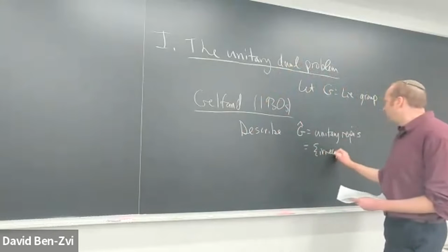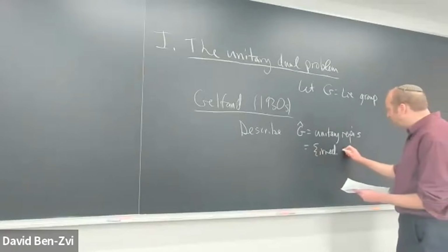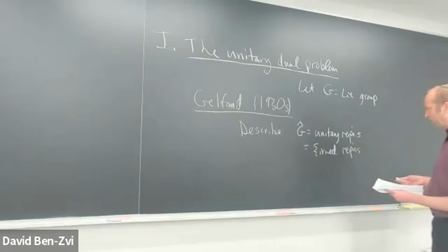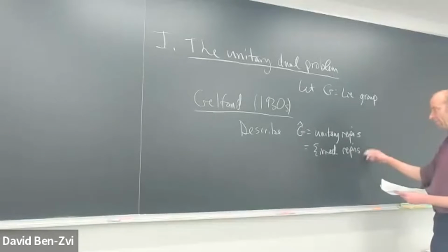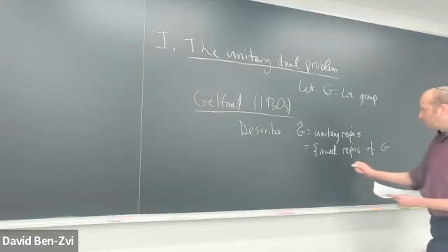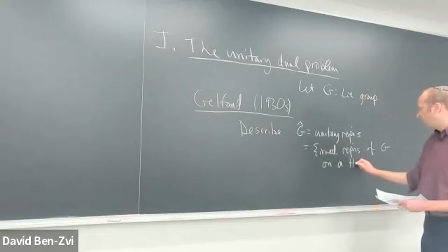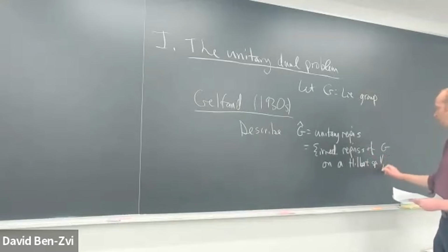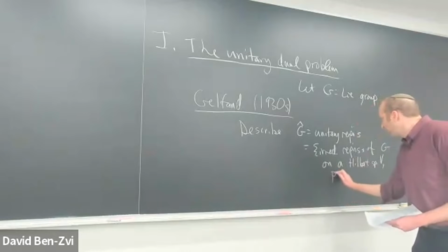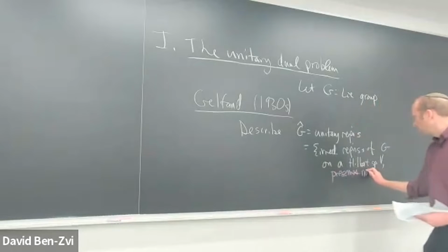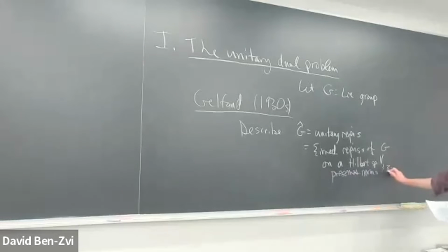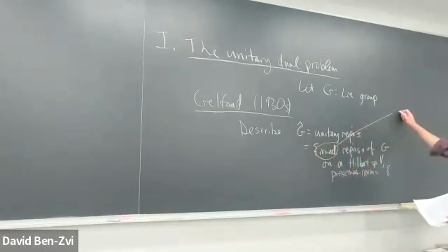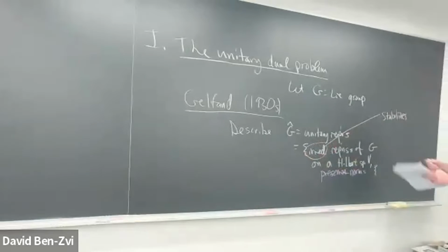There are a lot of technicalities in the subject about what a representation is in terms of topologies and things like that. There isn't any meaningful difference once you have a good answer among several good options, so I'm just going to write it loosely. We're looking at irreducible representations of G on a Hilbert space, and the key thing is that it preserves norms. In case you're unfamiliar with the terminology, irreducible means the basic idea is that you don't want it to break into pieces, but there's topology involved, so it stabilizes no proper closed subspace.